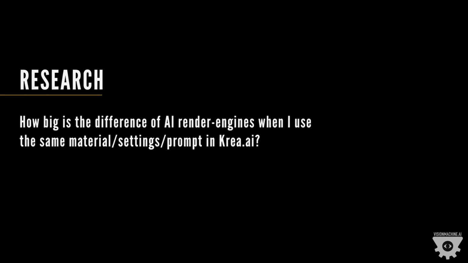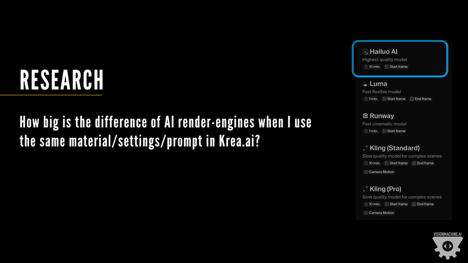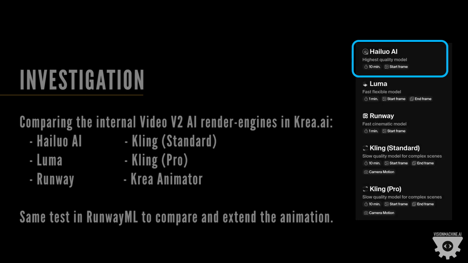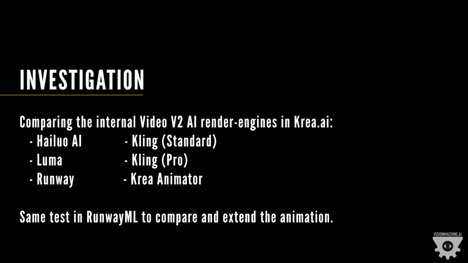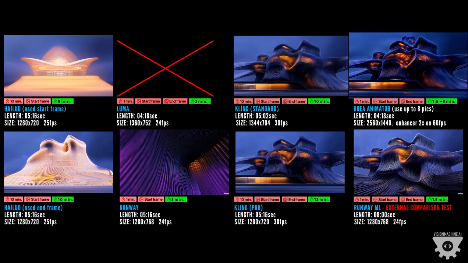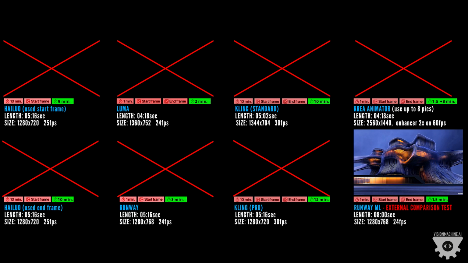The point of the research is how big the difference between AI render engines is when I use the same material, the same settings and the same prompt in Krea.ai with all these different render engines. On the model which I've chosen, there are different opportunities for how to work with it, and some are more restricted, others less. And here is how the result in comparison looks.